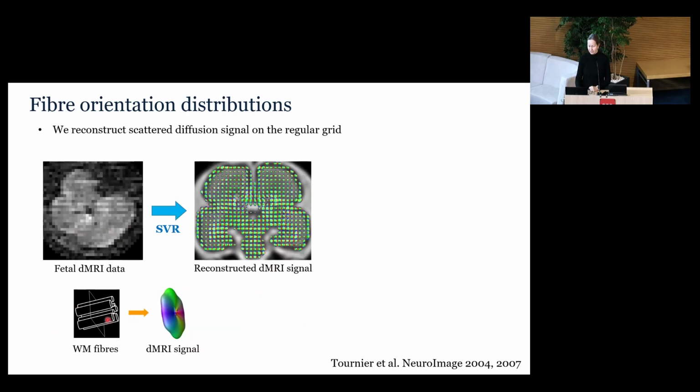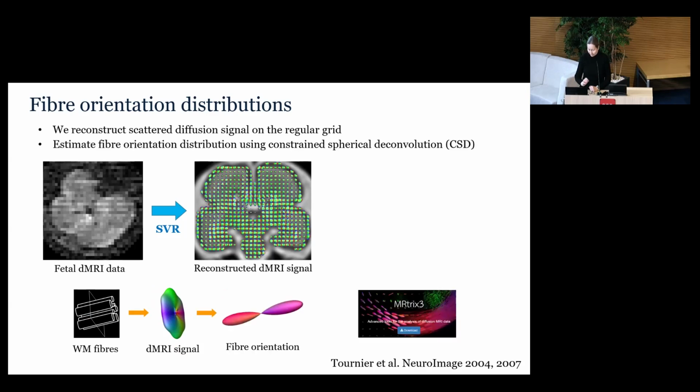So here is a schematic. If you have just one bundle of one direction, then the diffusion signal will actually be perpendicular to that bundle, right? Because where there is diffusion, we will lose the signal. So it looks like a disk like that. And then what we need to do is constrained spherical deconvolution, which we use a matrix for. So from this kind of disk, we get a fiber orientation that is perpendicular to that. And of course, you can get crossing fibers as well with that.